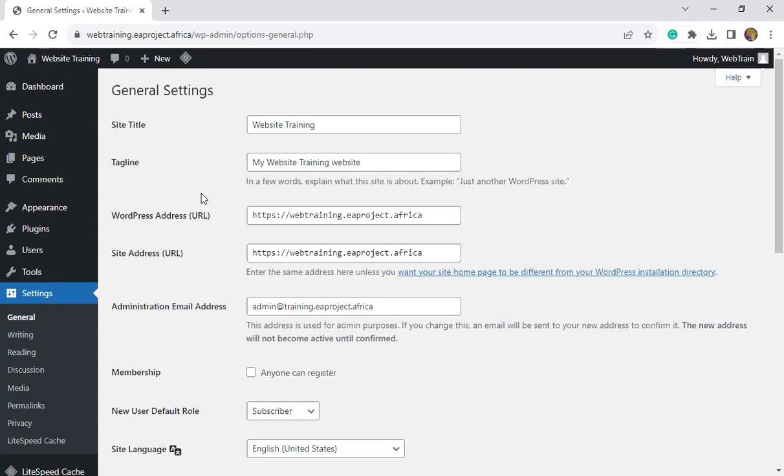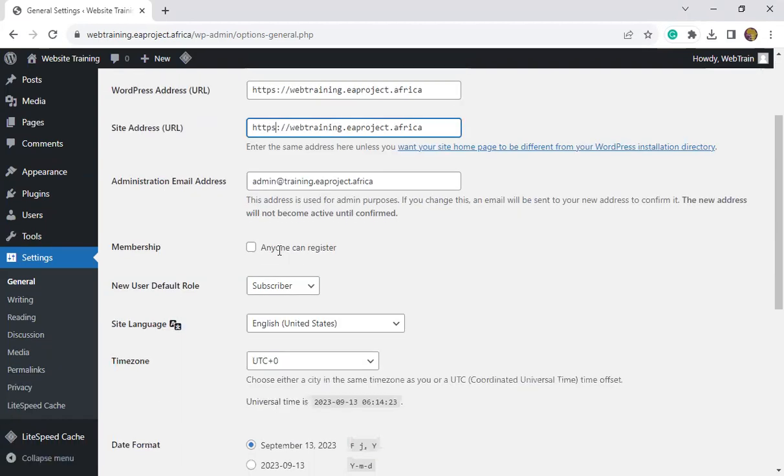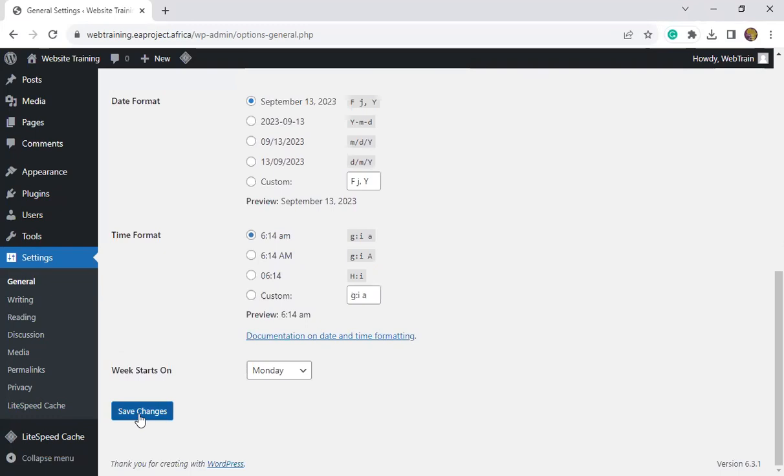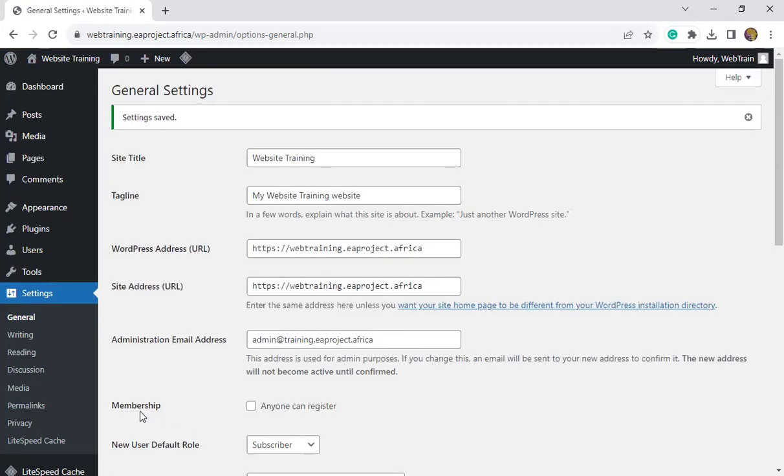So don't forget. And here on the WordPress address and the site address, yours may still be carrying the HTTP before it has the security. So all you have to do is type S here, like this. Let's say the S is not there with HTTP, just type S, same thing here, so that you make it HTTPS. Then you come down here to save. It may take you out of your dashboard to sign in back.